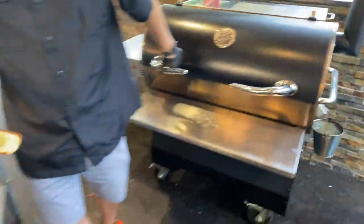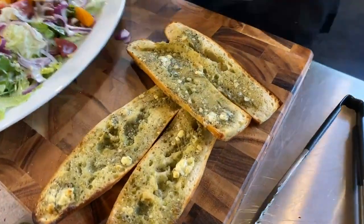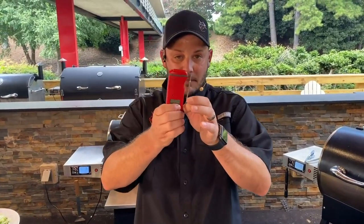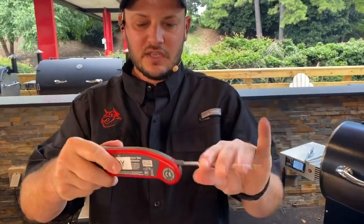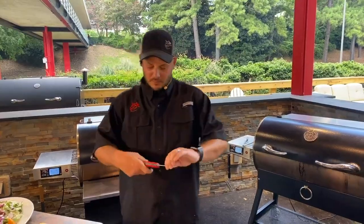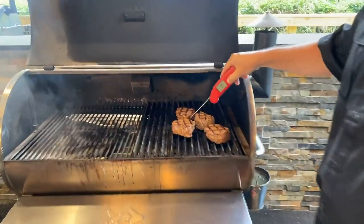We flipped those steaks over. Now on that back side I might not need to get the hash mark because my steak might be done before I get there. Grab your instant-read thermometer — I stole this from Jody because it's got his name on it, I'll put it back. That apron's got everything. It was his birthday yesterday — appreciate everybody sending Jody some love. We're looking for about 125 degrees on those steaks.